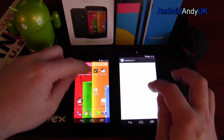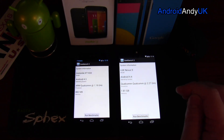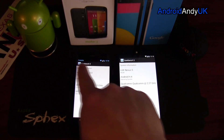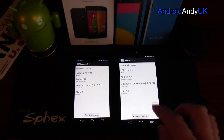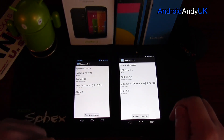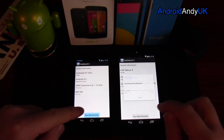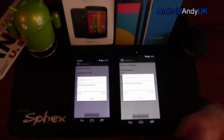Going to do a benchmark test now, and by request I've purchased GeekBench 3. Just as a bit of comparison, the blacks on the Moto G look a lot blacker; the Nexus 5 actually looks a little bit grey. You can see the memory differences and the processors I mentioned — 2.3 against 1.2. The Nexus 5 looks to be flying through the test.